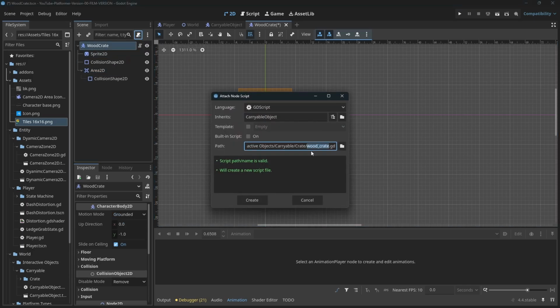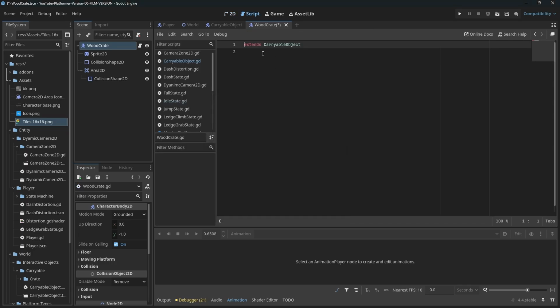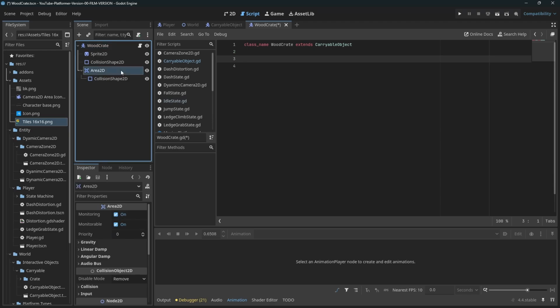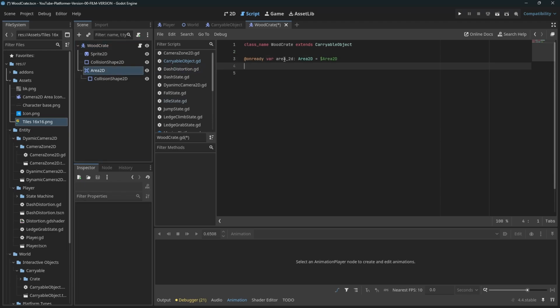extend this script. So I call this wood crate. So extending means that we're going to expand on the previous properties of a carryable object. So class name wood crate extends carryable object. Perfect. And then we're going to set an on ready. I'm actually just going to click and drag this in for that and call it interaction area.